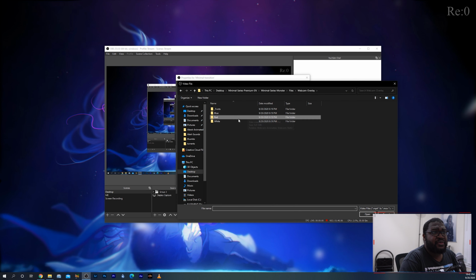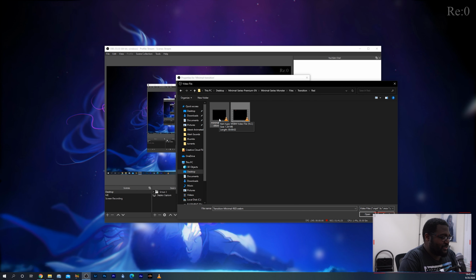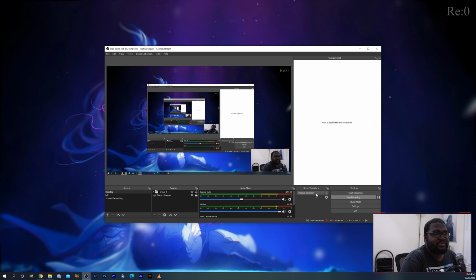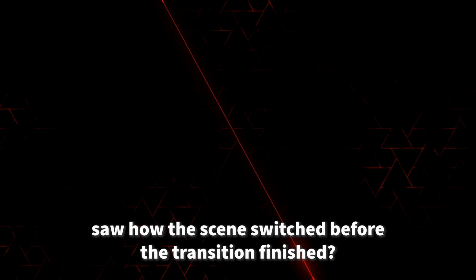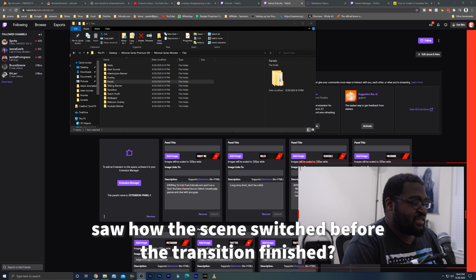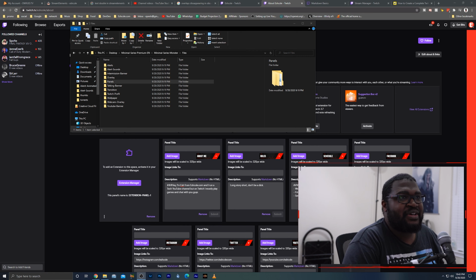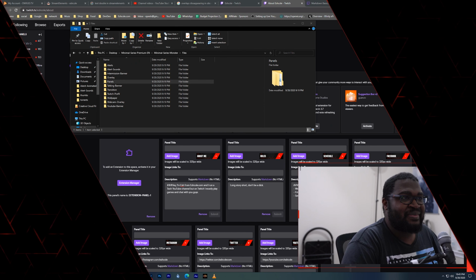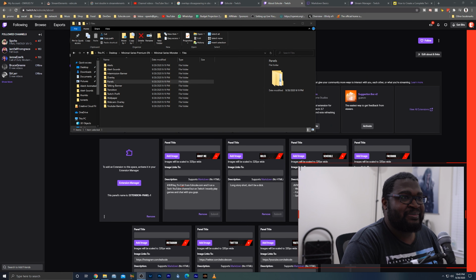Now you're going to be able to select the transition that you like from your Own3d theme files. And then you're going to have to set up the timing for that to make sure that the theme runs smooth. What this means is that most of the time when you initially put on the transition, the timing is off and you end up seeing that your scene is switching before your transition is complete, so it doesn't look like a real transition. So you need to make sure you either speed up or slow down your transition so that it actually hides the scene switch and everything looks smooth.